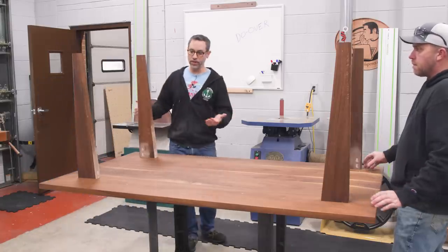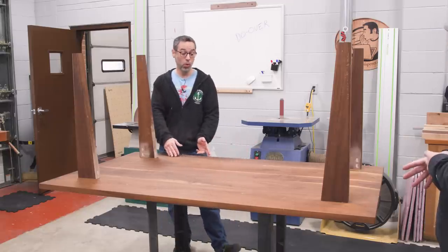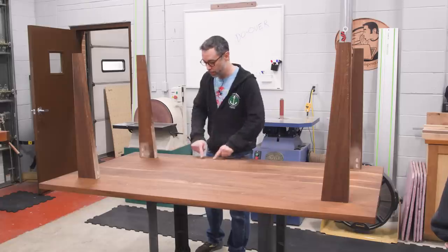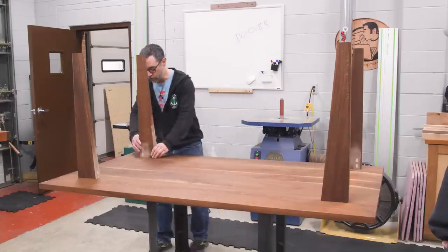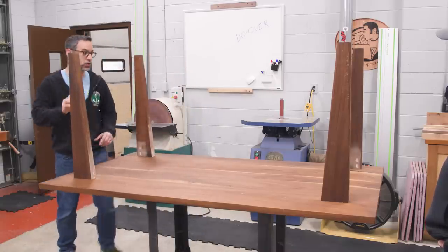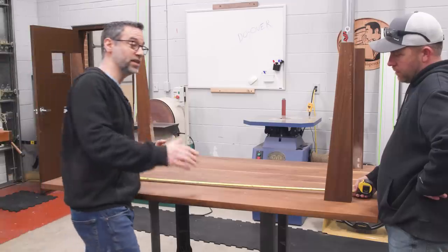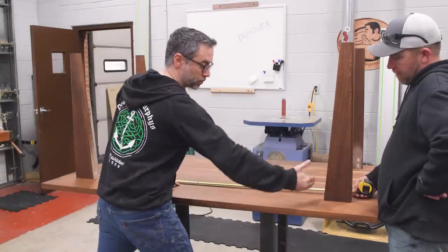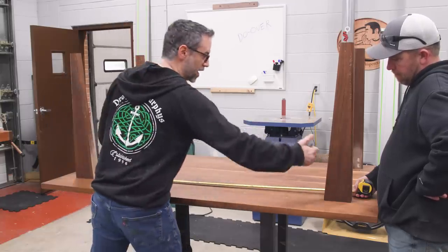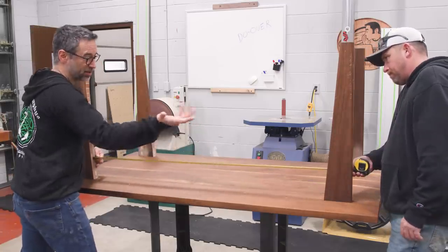All we're doing now is putting the legs in their positions and trying to find where this bevel is. On this particular table we made a really wide under-bevel because it was cool — and it's still cool — but now it's causing us to make sure that this base is inside the perimeter of that inner line. So we don't want to be right on the bevel; we do want to be a little bit inside of it. This is going to give us our leg-to-leg distance for the long rail as well as the short rails. Something we're going to have to contend with is that we have an inside taper now, so when we cut this rail it's actually going to have a miter on the end. We're going to go up to find the longest potential point between these legs — and it's looking like about 52 and a half inches.